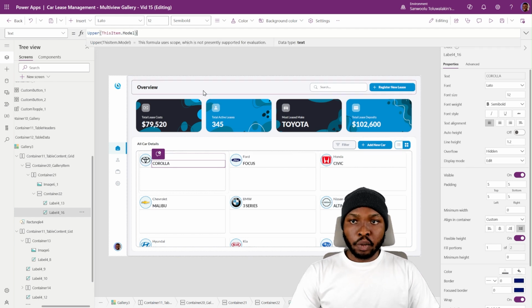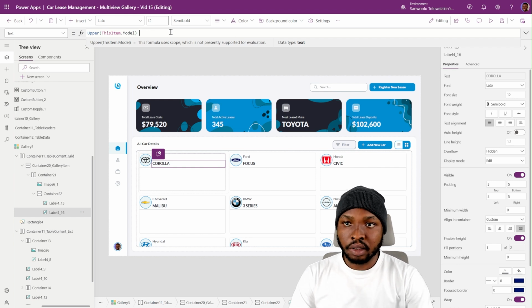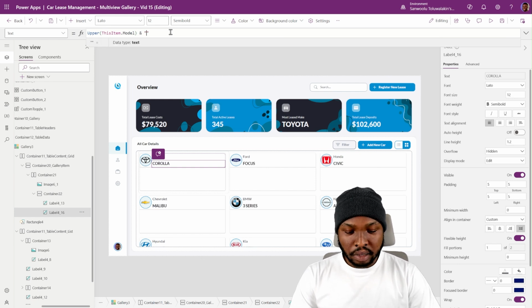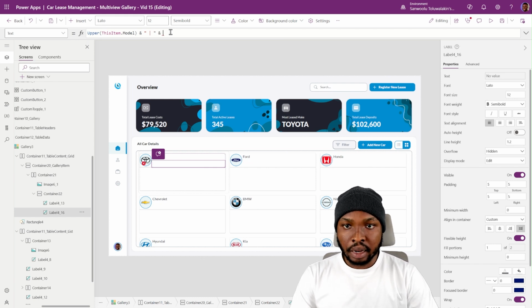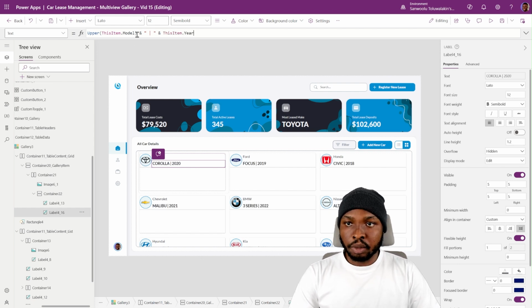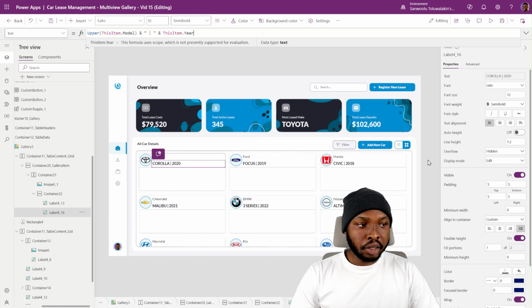Yeah, and then we also want to add in the year beside it, so I'm just going to concatenate it. So and then add in a vertical line separator. Let's add some space, and then add in this item dot year. So this item dot year. So that should now contain the model and the year in the same line, and that looks really cool.